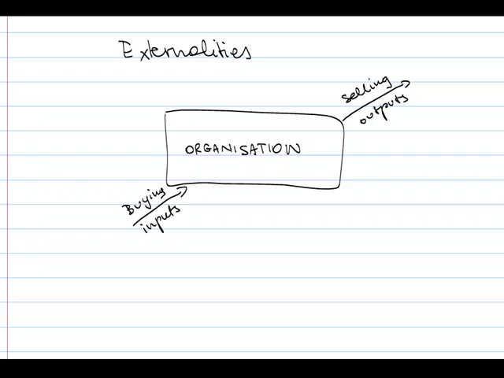Now, the problem on that way is that these are not the only relationships with the environment. There are a number of others. By doing the buying and selling, it generates the profit, which is good, which is what the shareholders want. But the question is, how much does it really cost us to get that profit? Are all the costs included here? Or maybe there are some other costs that are generated on that way. And obviously you can imagine that there will be some waste generated, dangerous for the environment.